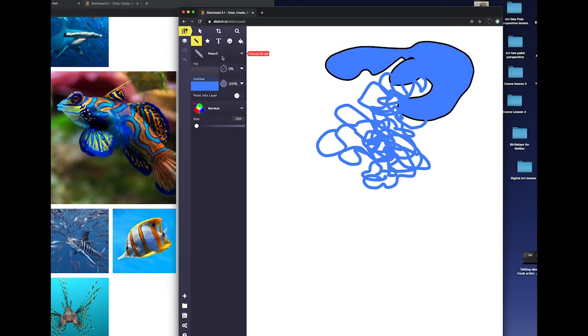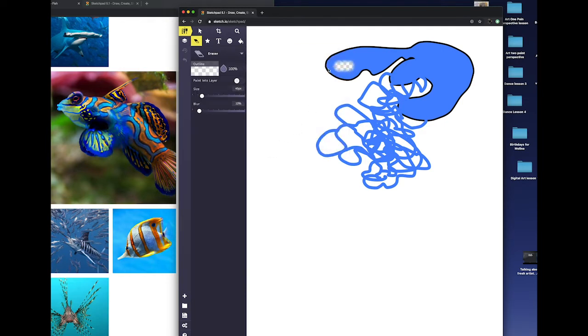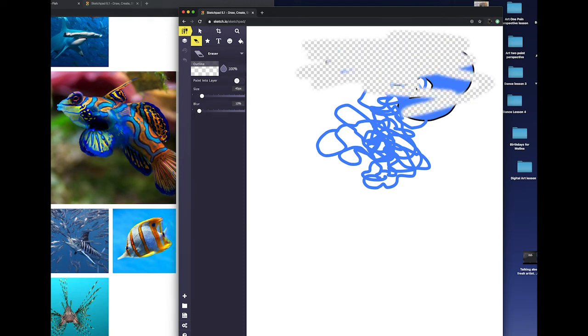So I can use an eraser tool, and here it is, eraser, right in there. See how you can just erase it if you need to.